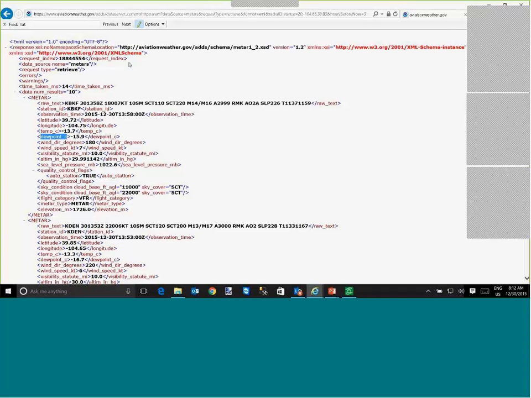Retrieve those two values from the XML that we receive. So back in InduSoft, the first thing to do is to create a function to retrieve, well, let's start from the beginning. Given a URL, retrieve the information from a particular node. In this case here, the particular node is data, num results, METAR, temp_c, for example.